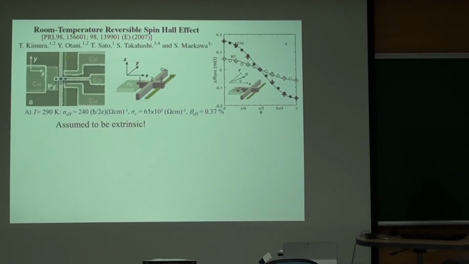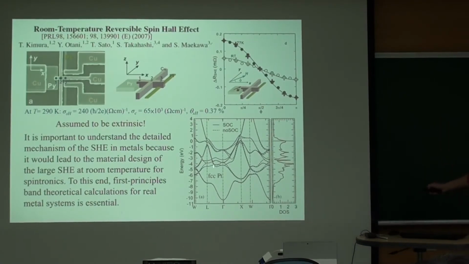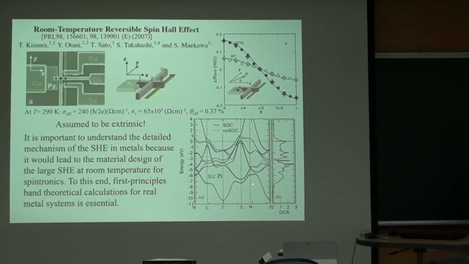Okay, now in order to have application, of course, we need to understand the mechanism and also to be able to have a feeling which material to discover large spin Hall effect. So that's the point that we come in. For example, platinum measured by this group, the band structure is very complicated. You cannot use a model like the Luttinger model or Rashba model. You actually need to do material specific first principle calculation. So that's why we come in.